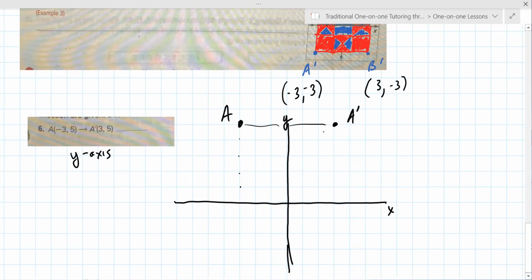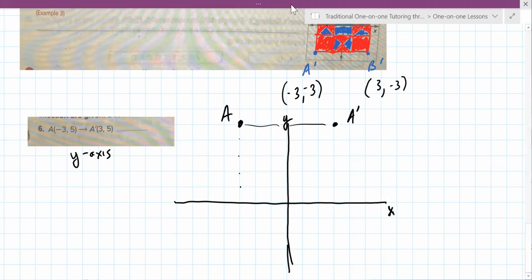Which axis are you reflecting over? The X and Y axis, right? You're picking one or the other. Wait, what was the question again? So it says there on your screen, determine which axis you're reflecting over. Oh, you're reflecting over from the X axis to the Y axis, right? It's one or the other. So I don't think that's clear.